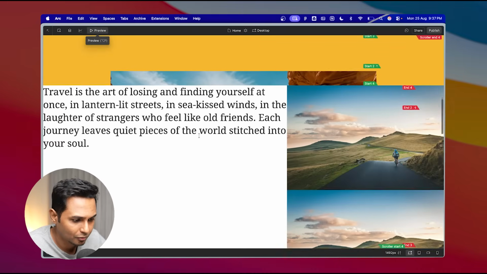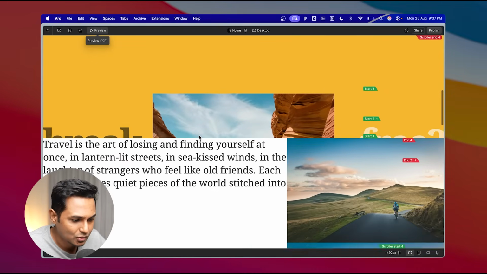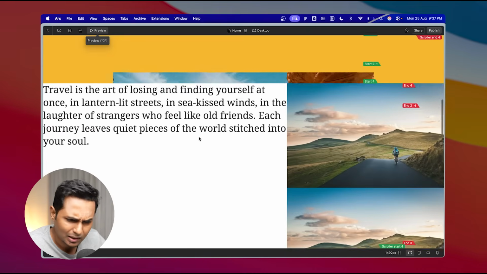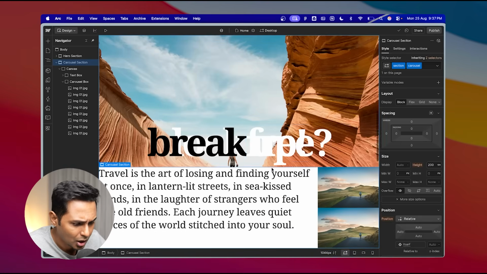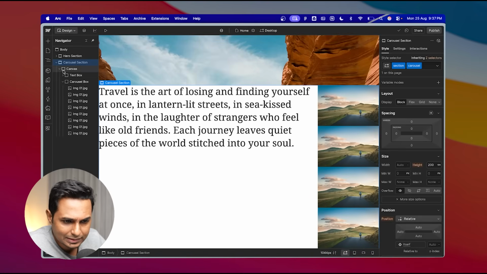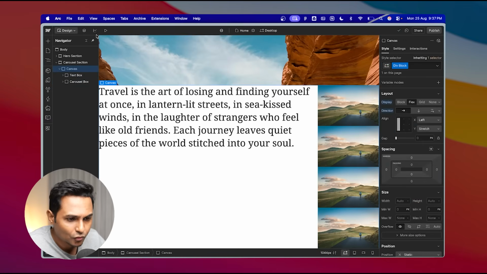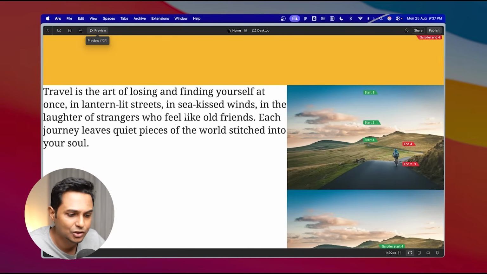Now we go and see a preview. You see, yeah, it is working, but then things are not exactly in the way we want it to be. Let's go and fix that right away. Okay. So first things first, let's see this carousel box and this one. First of all, let us understand how much of space each of these would take.